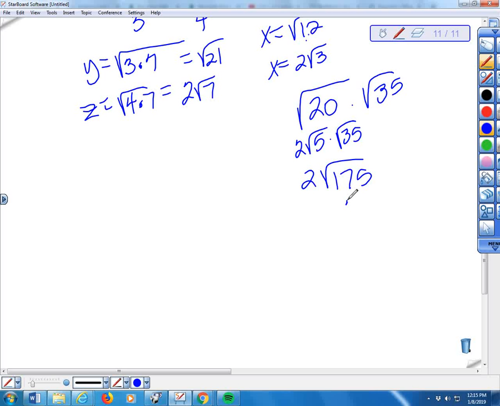What are your perfect squares? Give me the first 5. 1, 4, 9. How do you get them? You just take the first 5 numbers and square them. 1, 4, 9. What's 4 squared? What's 5 squared? Okay, do any of those 5 numbers you just gave me go into 175 evenly? Yes, 25 does.